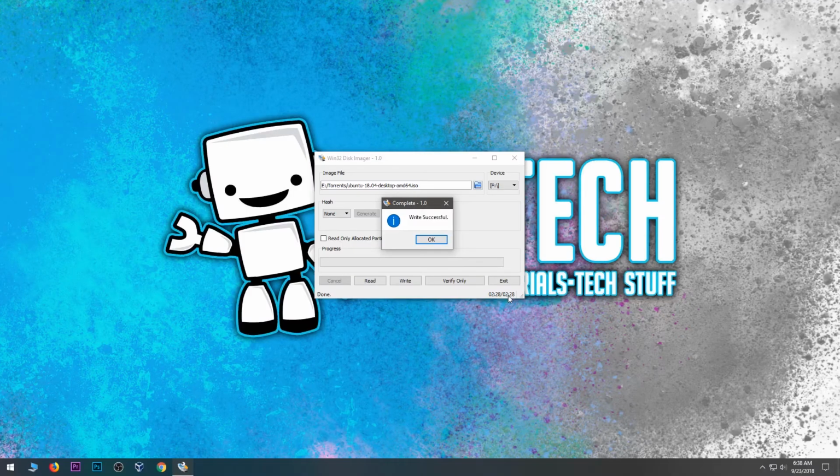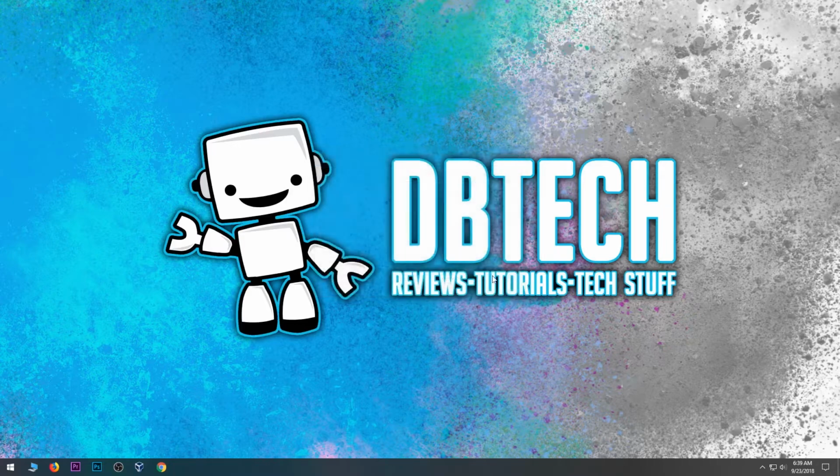And just that quickly, 2 minutes and 28 seconds, we have created our USB stick. And now we can take this out. We can just click OK here. We can click exit. We can just reach over and take this out. This is the USB stick I just used. And now this is ready to go. We can plug this into basically any laptop or Chromebook that has the ability to boot from a USB stick and boot right into Linux here. Of course, this will give us the option to install and all that kind of stuff as well. But that's how easy it is to create one of these sticks.